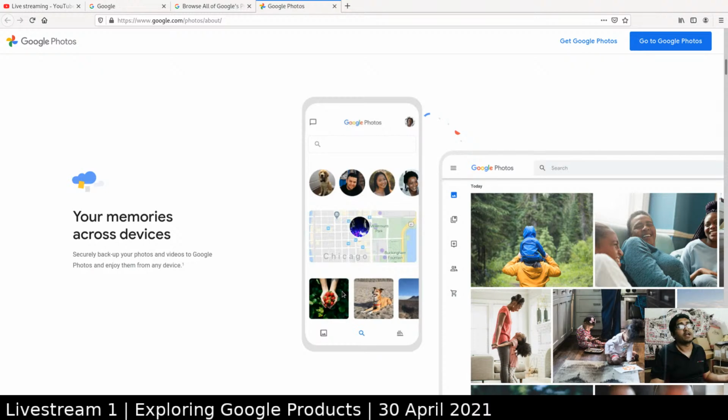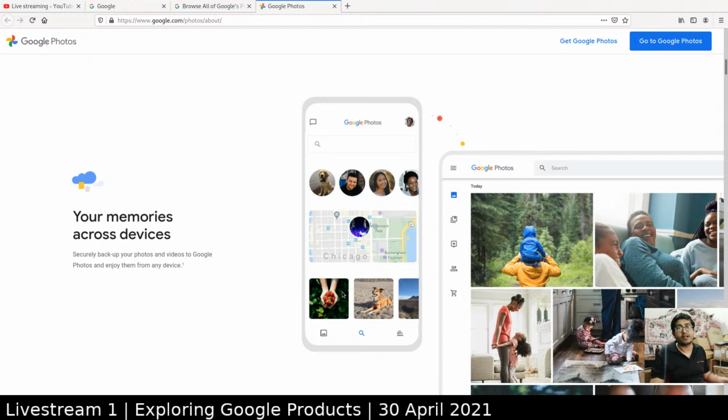You take a screenshot and save it in Google Photos. You take a picture and save it in Google Photos. Take a video and it's there. And once you leave that device, connect it with the net connection, and go to the other device, it automatically saves to that device.